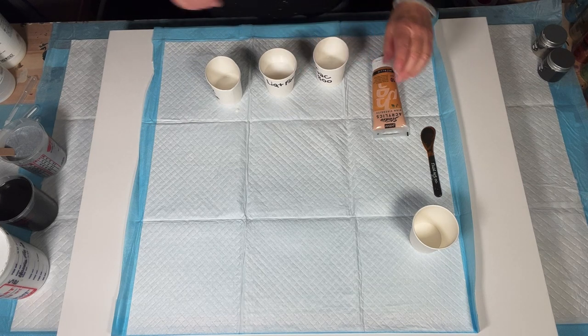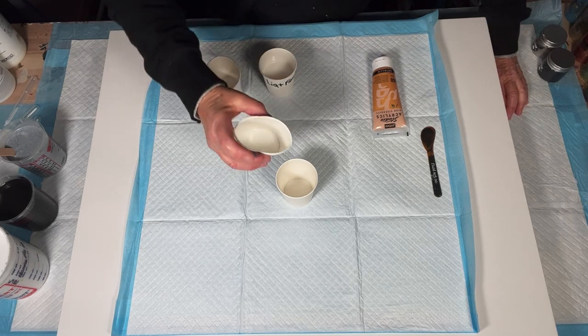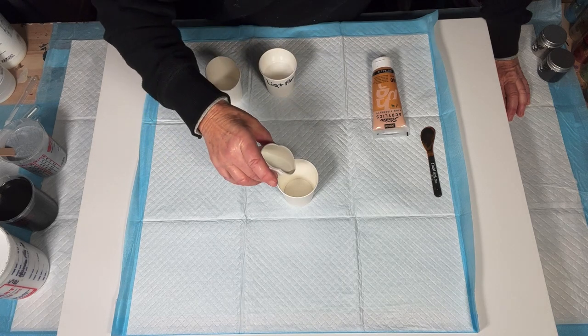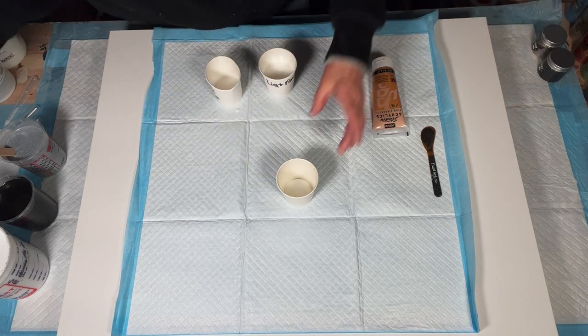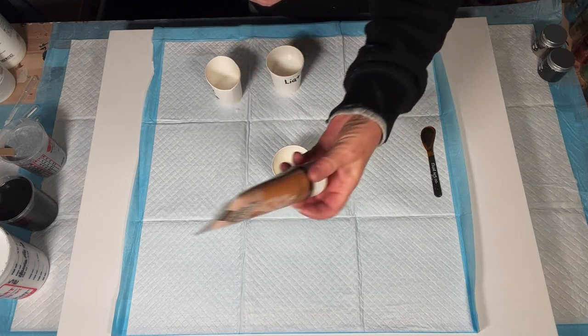So how do I mix my paints? I start with my cup. I always put a dabble do ya of my GAC 800. Basically, I just add enough to cover the bottom of that cup. There you go. Then I add my paint.